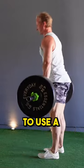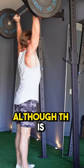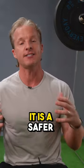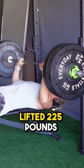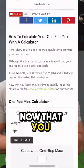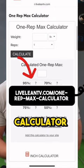Here is how to use a one rep max calculator to estimate your one rep max. Although this is not as accurate as actually lifting your one rep max, it is a safer approach. As an example, let's say you lifted 225 pounds and failed at 5 reps on the barbell flat bench press. Now that you know this, it's time to quickly input this data into the free one rep max calculator on our website.